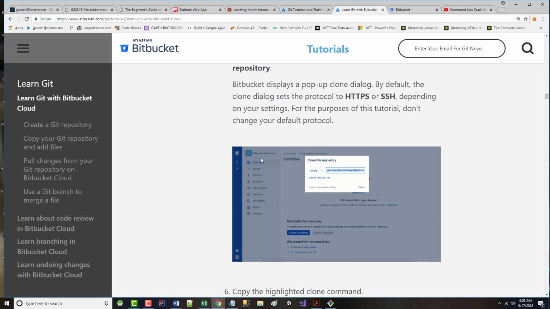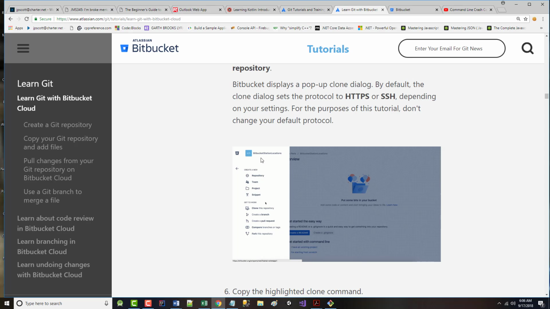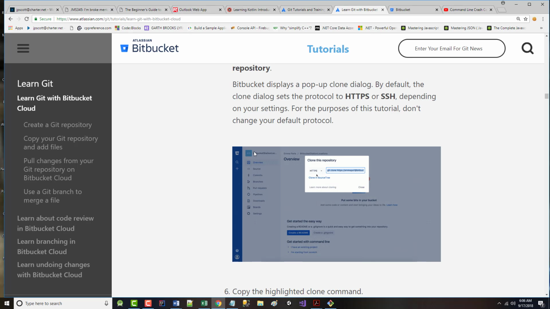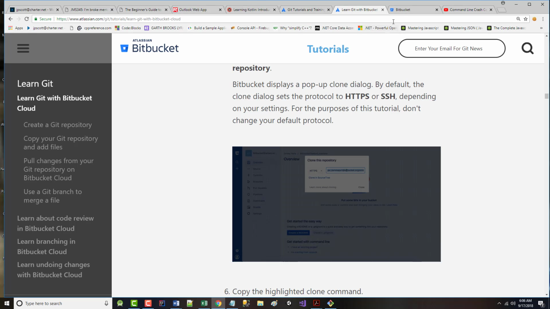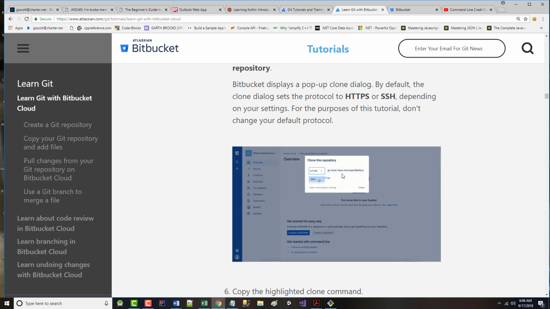By default, it sets the protocol to HTTPS, which is Hypertext Transfer Protocol, Secure Socket Layer, or SSH, and I don't remember what that stands for, depending on your settings. For the purposes of this tutorial, don't change the default protocol. So mine is HTTPS, which is, I think, what I'd want anyway.